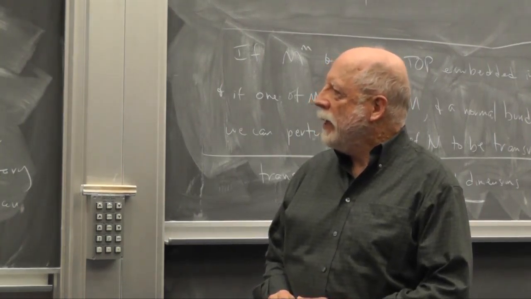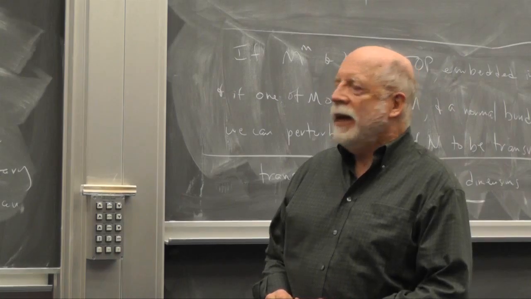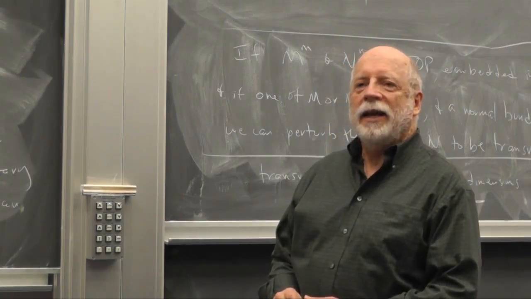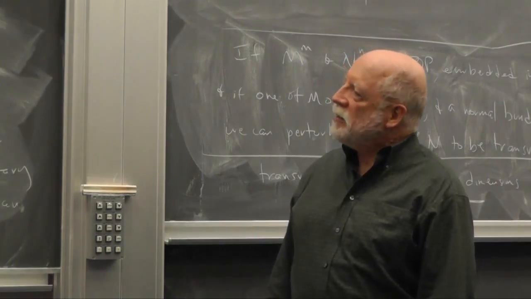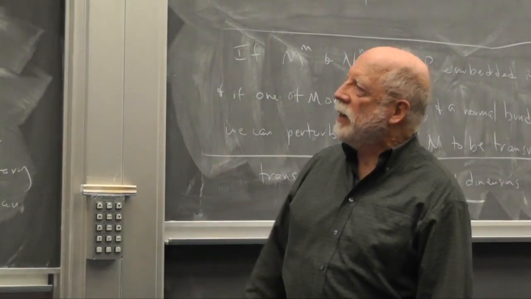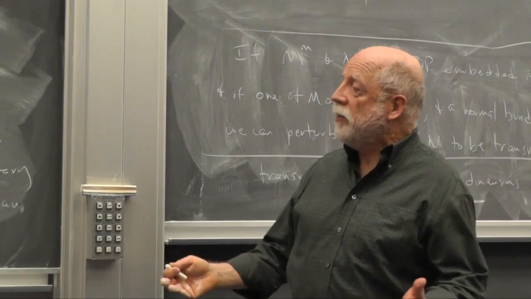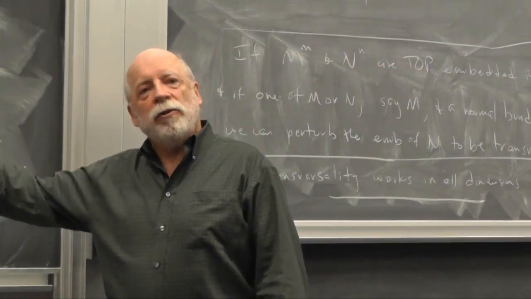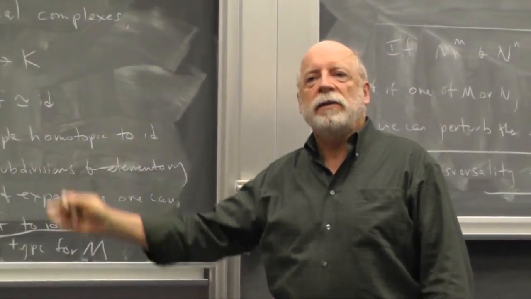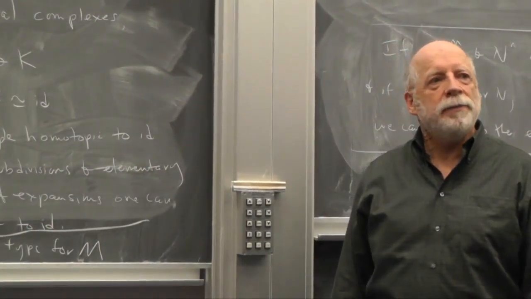And this is all because there is no triangulation. If there was a triangulation, there wouldn't be a problem, of course. So the philosophy is you've got a topological manifold without a PL structure, then how do you connect it to something simplicial? You do it with this normal disk bundle, and that's how you do it. So that's the idea.